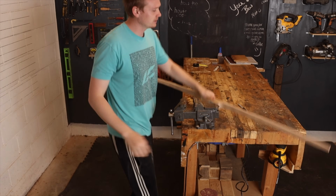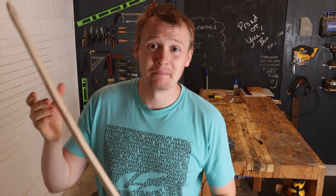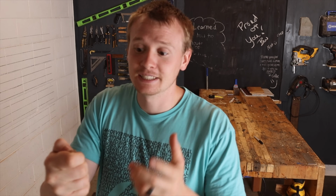Almost made a big mistake. Come on. Okay, so I ripped it down on the bandsaw, to save a little bit of time, and I ripped it down almost too far. I almost made a massive mistake and ruined this bow already. It's already like floor tillered, so we're gonna go ahead and sand this, throw some knot grooves in it, throw it on the tillering tree and get to tillering.